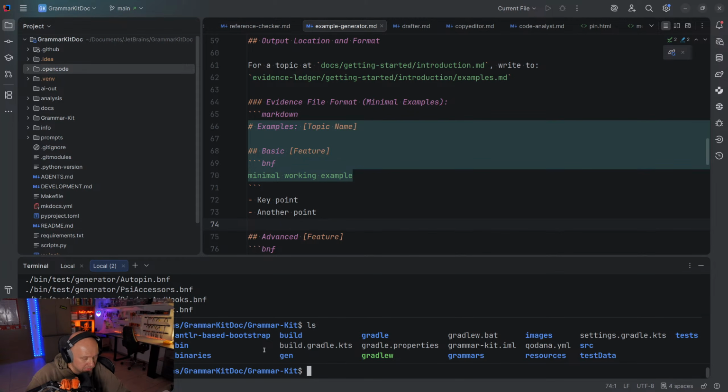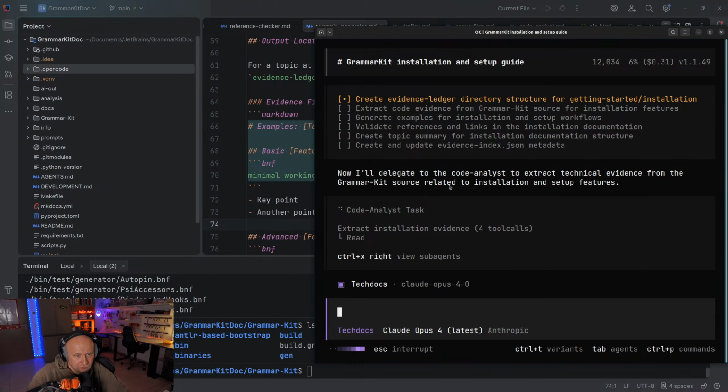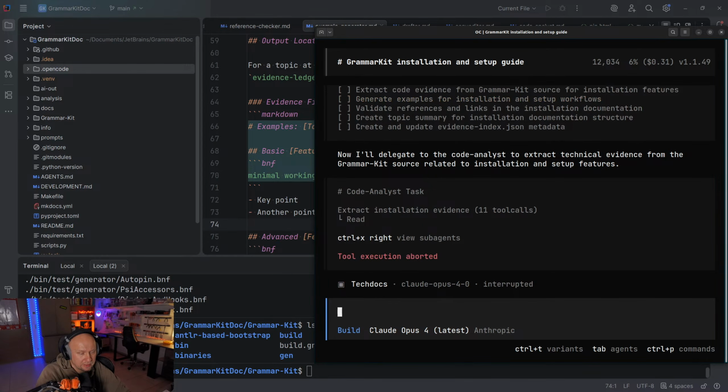No evidence ledger yet. I'm not sure it can do that because, okay, let me interrupt it and say plan.